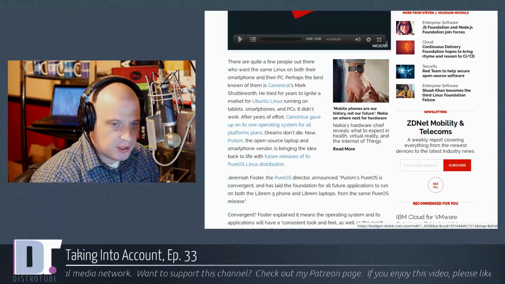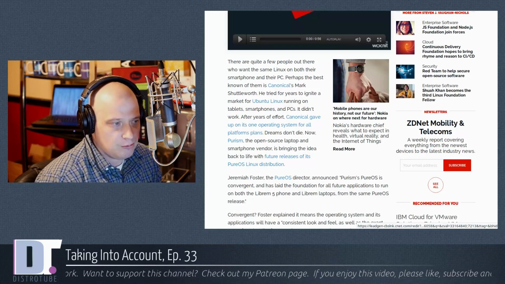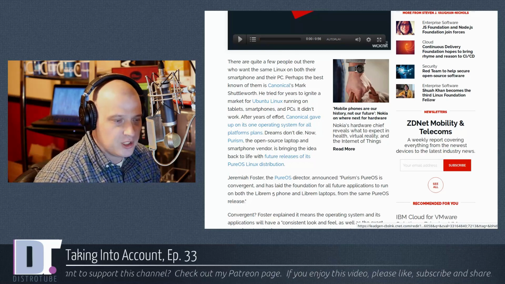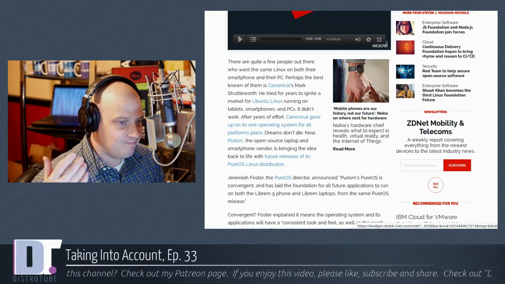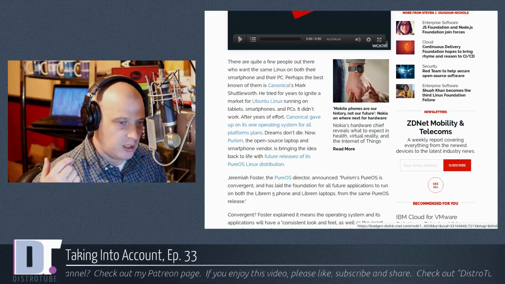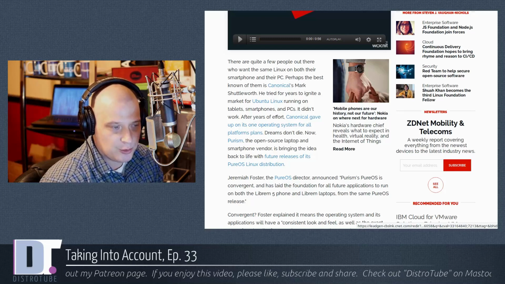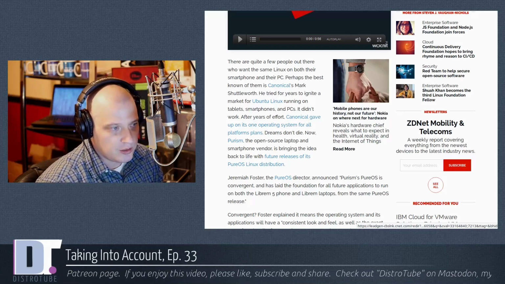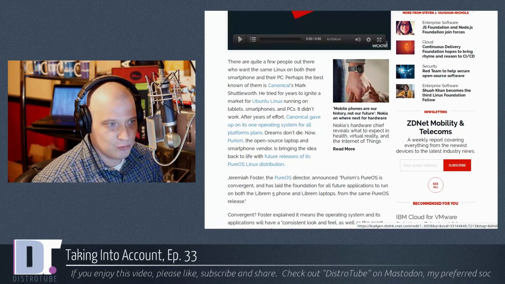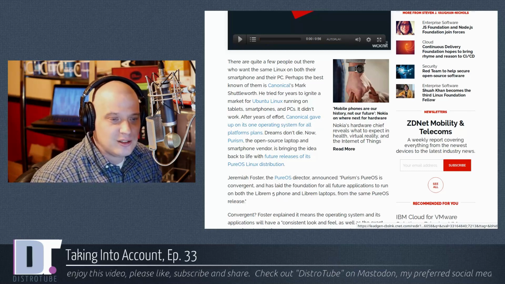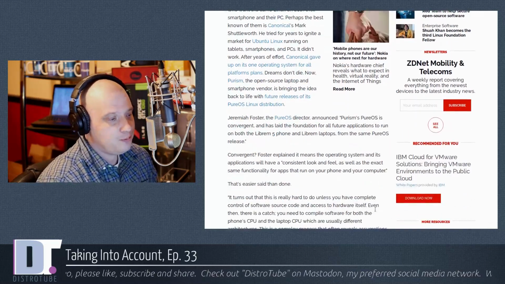So Ubuntu had tried this. In particular, Mark Shuttleworth, the CEO of Ubuntu, for many years was all on the convergence train, right? Ubuntu was going to make the dream of convergence a reality. And for several years, Canonical developed their convergent operating system, Ubuntu Touch, that was going to run on PCs and tablets and phones and everything else. Canonical eventually had to give up that dream. They discontinued work on the Ubuntu Touch platform because it was costing them a lot of money, paying developers to do all this, and they weren't really making any money with Ubuntu Touch. A few devices did ship with the Ubuntu Touch operating system, but not that many, and not that many people bought those devices.